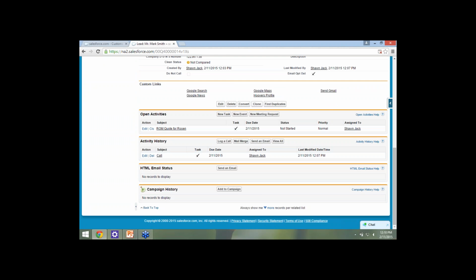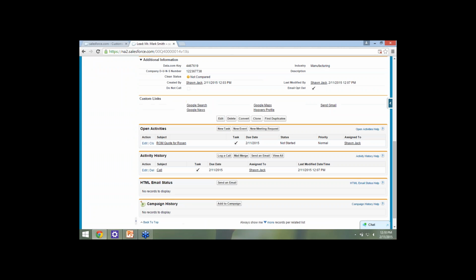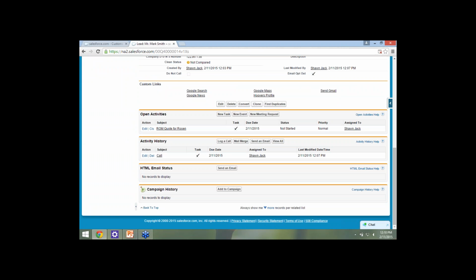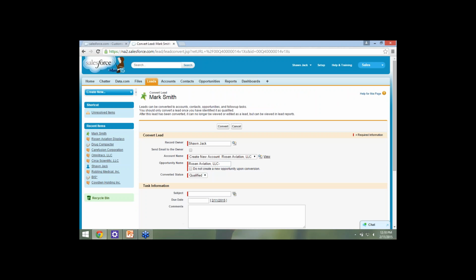You can see this is now a task. This will sync up with my Outlook and add this as a task in my Outlook. And when I log into Salesforce, you go to your home, and it'll show this as tasks that I need to do. So you can see there's ways to update this.